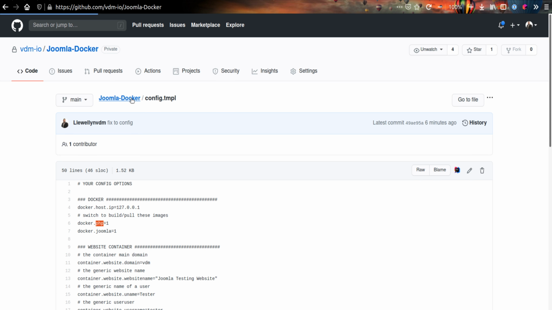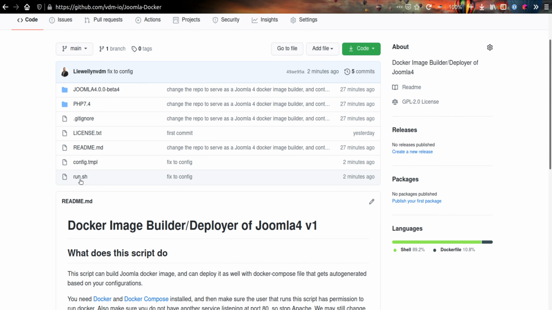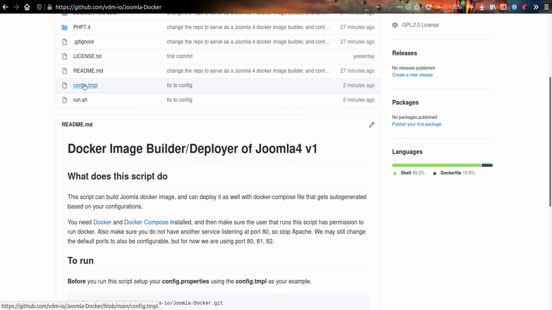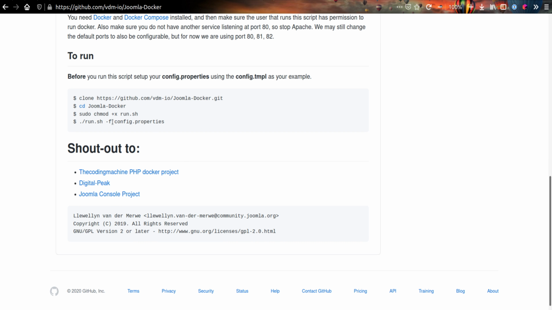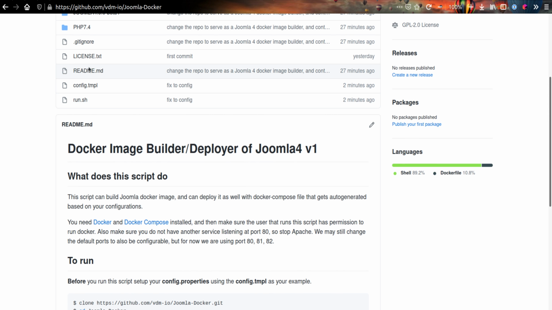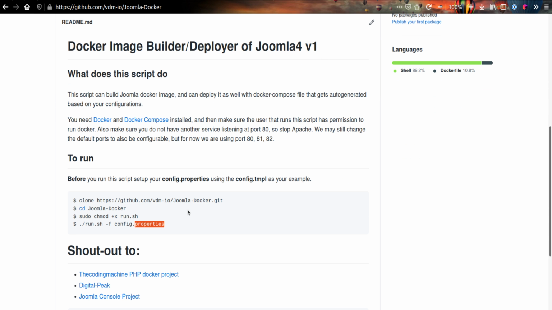So what will happen is, in our shell script, when you run it and you've got your config set up and you pass it here, just change this value here to properties.